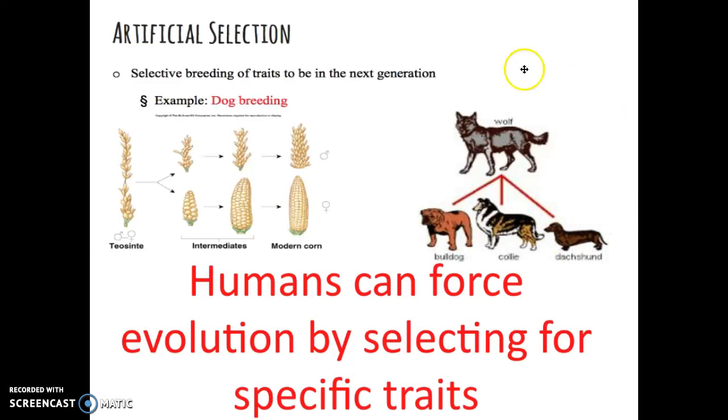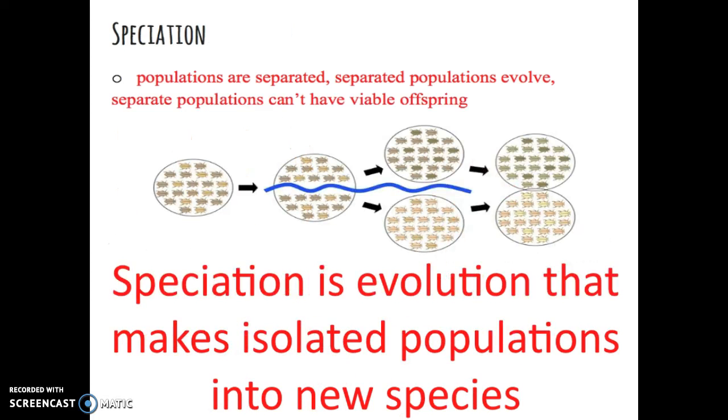Completely different. They're all still the same species in this case, but they have completely different features. So this is artificial selection. This is another reason why organisms change and adapt. And what can happen over a long period of time is that the species evolve to be new species, completely different species than their original ancestors.